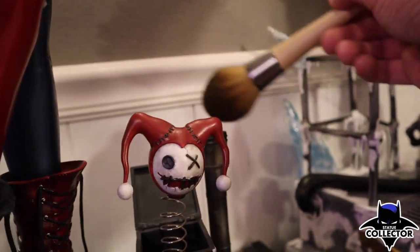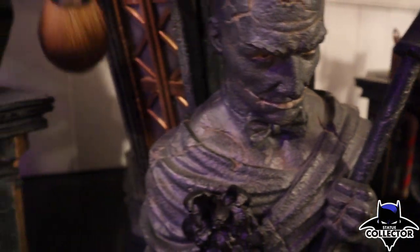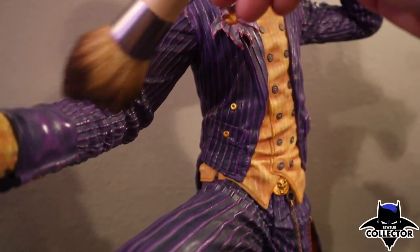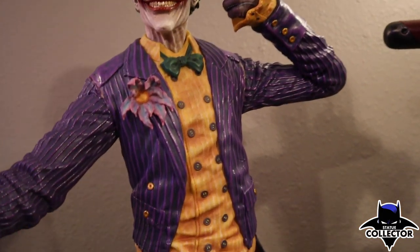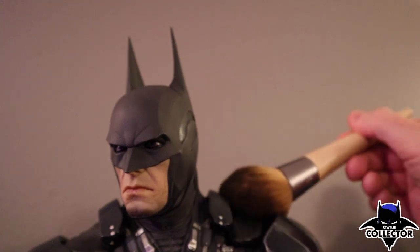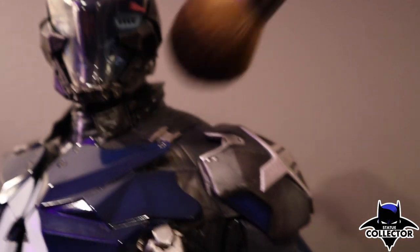Everywhere there's a flat surface is basically a place where you can get this dust off. Moving over to the Joker — the top area on his shoulders is where a lot of dust settles. See all these little grooves throughout there. All these little spaces is where dust can get. Top of his pants, corner of his elbow, top of his hair. Just take your time about once a week — it doesn't take very long. Hit the flat areas. Vertical areas don't get too bad — dust doesn't really capture there. But it does on top of his hair and on top of these bases. Here's Batman — every week I come through here, comb his cowl, comb his shoulder pads, get that dust off. Arkham Knight — same thing, top of his dome, clean the shoulder pads.